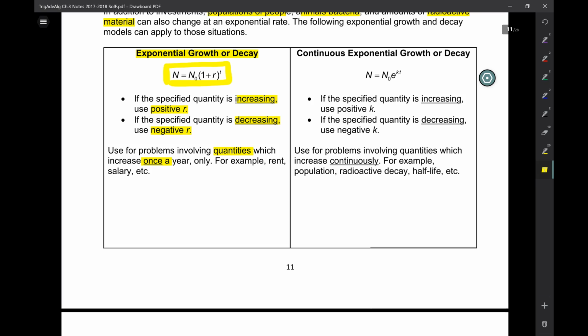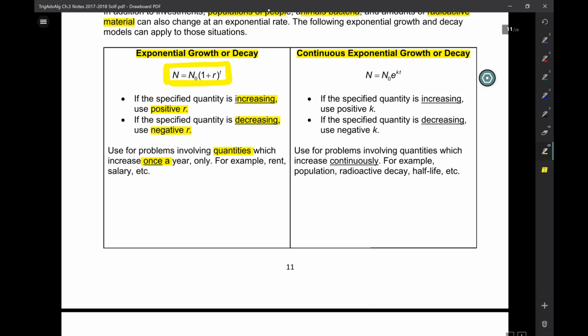Like the value of a car decreases after you buy it, right? Every year, let's say 3%, 5%, whatever. So let's say you bought a car on September 1st, 2017. 5 months after that, does it have the same value or less? Less. Because it actually starts losing value the minute you drive it off, right? Correct. So that's a continuous change. It's not like, okay, same amount, same amount, same amount, okay, September 1st, now it lost value. No. For those, we use continuous growth or decay.